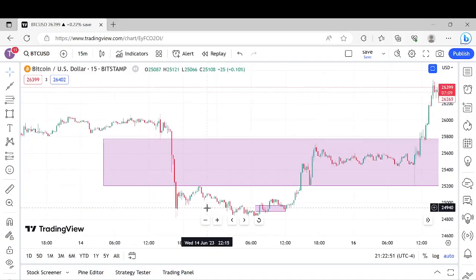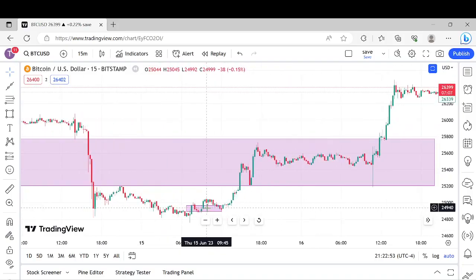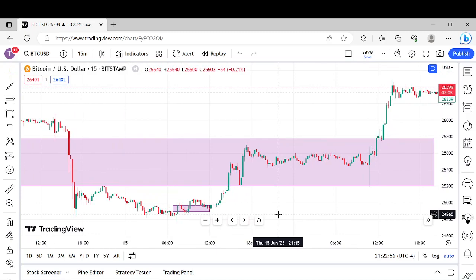So I've given you both scenarios at play here. We use the fair value gap. The best place to use the fair value gap for entry is on the shift in market structure during a key time, like a New York killzone is what I like, or you can also use the London killzone. London killzone is 2 to 5 a.m. Eastern time, and New York killzone is 7 to 10 a.m. Eastern time, but I push it to 11 because I still get a lot of opportunities in that period. But that's where you want to keep a close eye on for these fair value gap entry points.